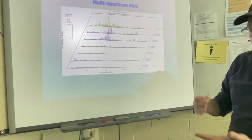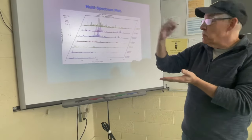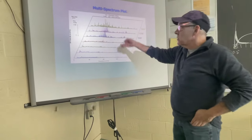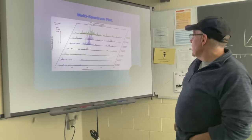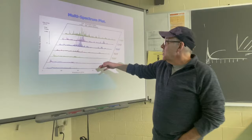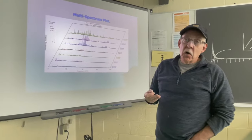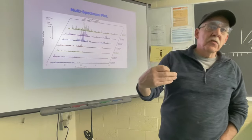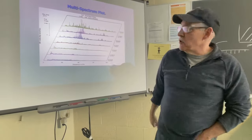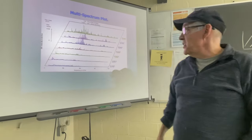So that's why we look at the waterfall, is we can see the progression of a fault every month. And easily I can look there and say, yeah, something's definitely changed there. I mean, this is January to September, that's 8 months, big change. But remember, we find the fault early, track the fault through its progression, and then the optimal time to change it. So right about now, it's starting to get to be the optimal time to change it, all right?